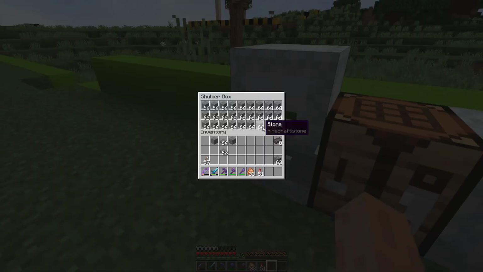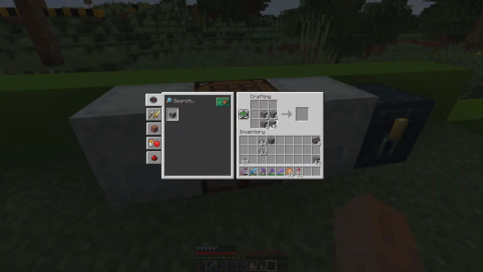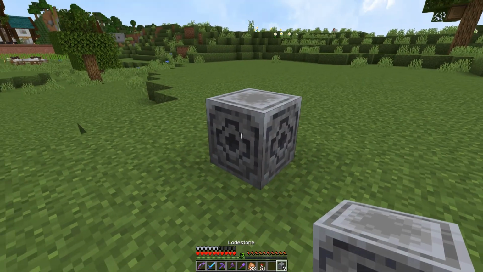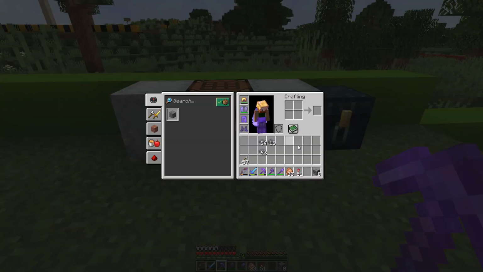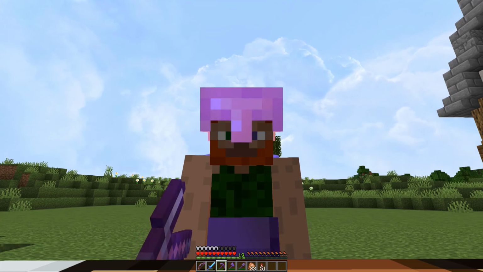And typical, we need one more. 2, 3, 4. 1, 2, 3, 4. So that, and that. There we go. Right. So now this should be lodestones. Yay! There we go. All of that just for that block, but it is a gorgeous looking block though. So now that we have these, we can crack on with some building. Cue the music.